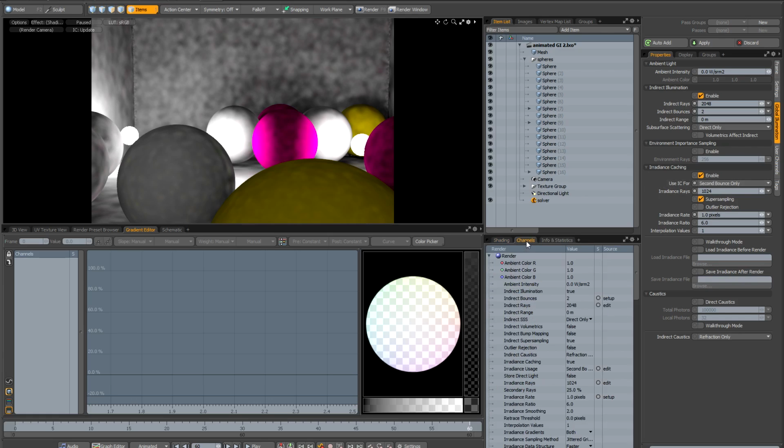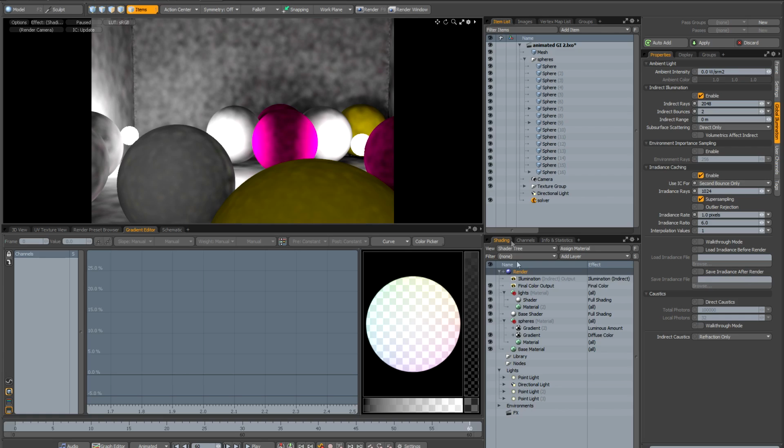I recommend you go into the channels and you look for the secondary rays channel and just increase that to 100%, because what happens here is that on the second bounce, when your secondary rays are set to the default value of 25%, you'll only be using a quarter of the rays that are set here. So I think when you're using the hybrid rendering, it makes more sense to actually just set it to 100% and then to control the rays directly here.